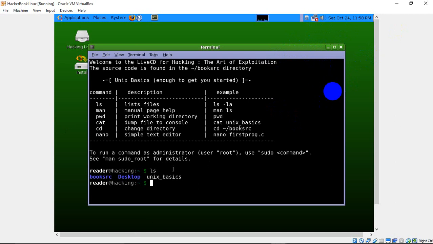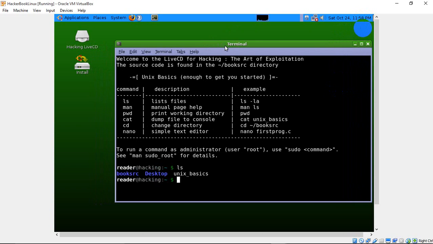Like ls is just listing the files in the directory. cd, change directory to go somewhere else. So that's pretty cool. And you can see that you can follow along with all of the stuff in the textbook now, including all of the C programs that are provided and stuff like that. So, yep, that's how you do it.